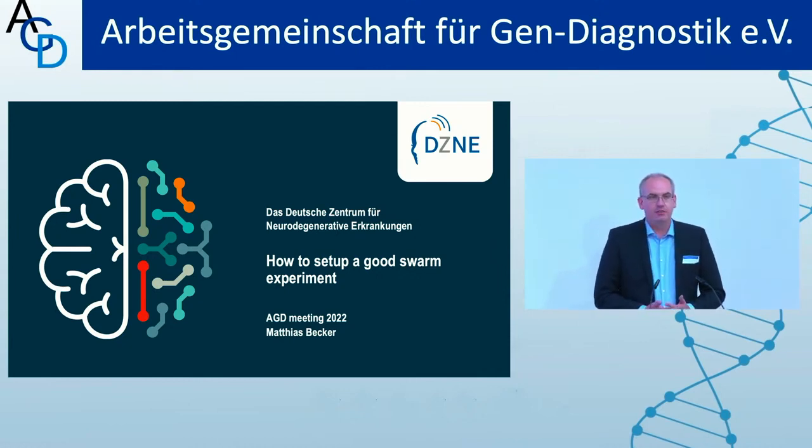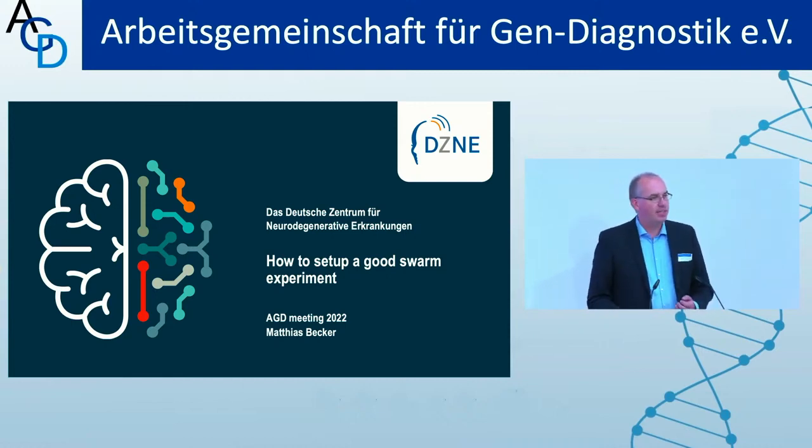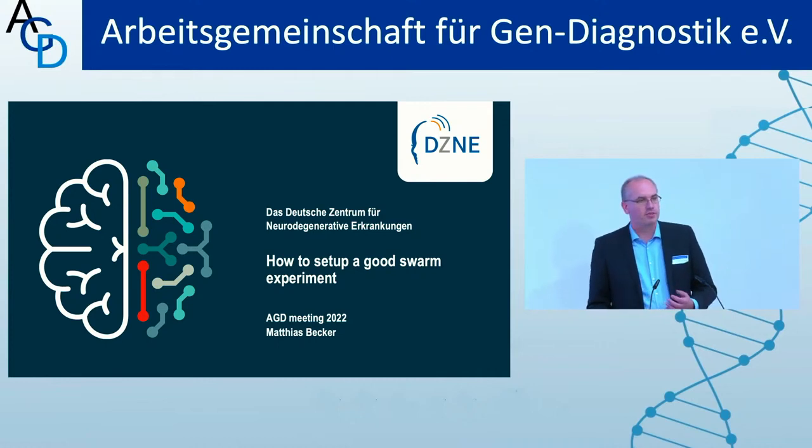So we've seen a high interest in artificial intelligence. We've seen very interesting applications this morning, and there was this common pattern of, I don't have a lot of data, I don't have enough data, I have to apply other technologies. And today I want to talk to you about how to set up a good swarm experiment.